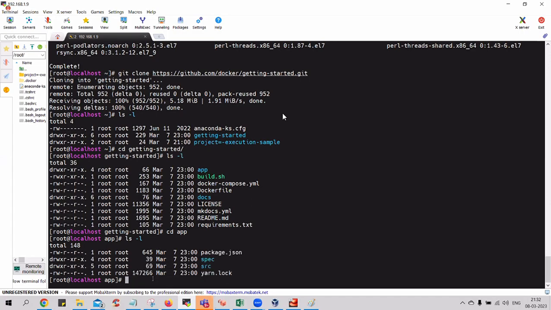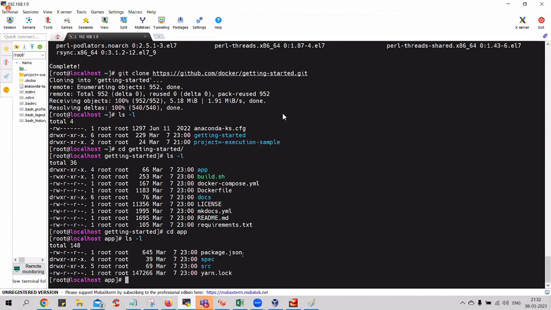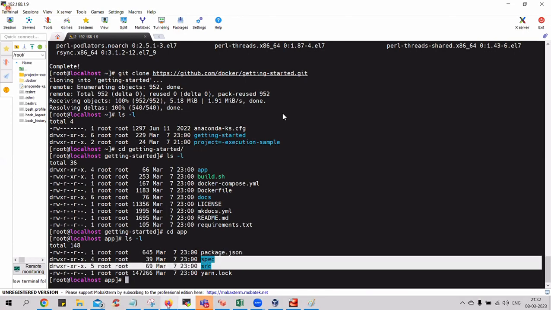What it is saying, guys? So what does the point say? You should see package.json and two subdirectories, src and spec. Okay, let's see. Yeah, I see package.json and two subdirectories. Nice.